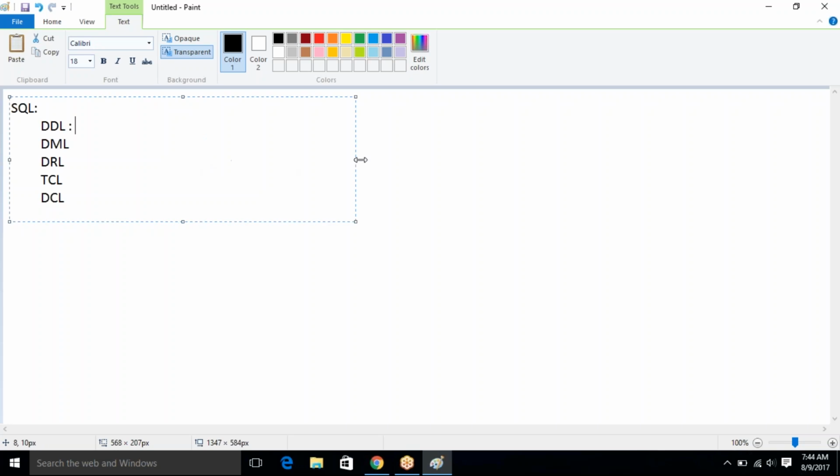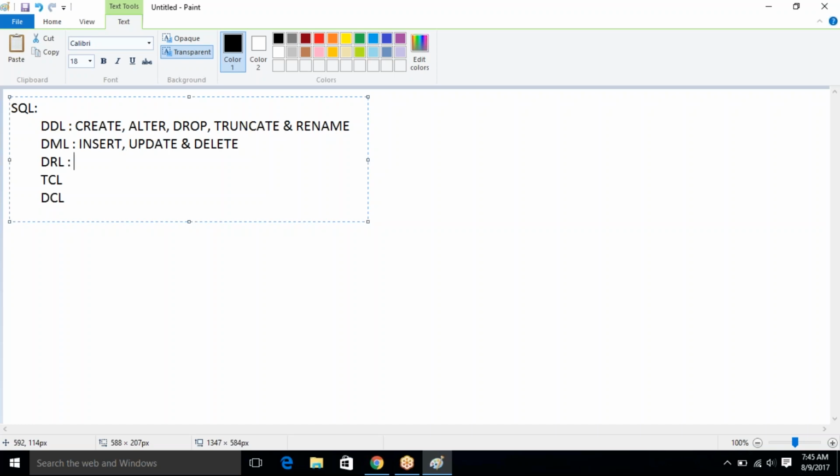In DDL, we have commands like create, alter, drop, truncate, and rename. Next, DML, data manipulation language. Here we have insert, update, and delete.